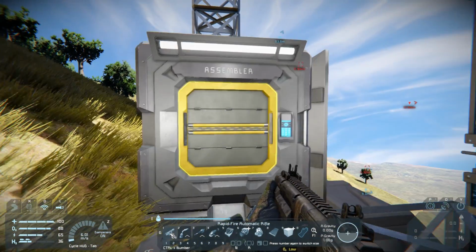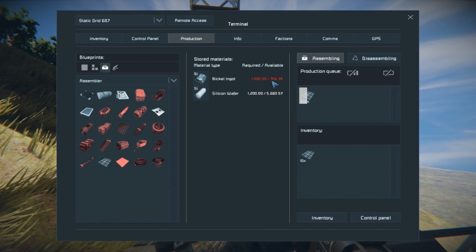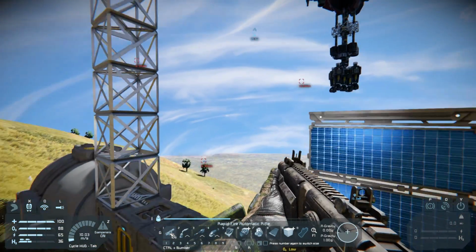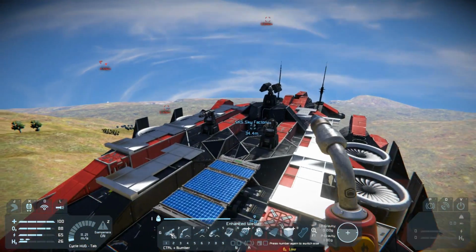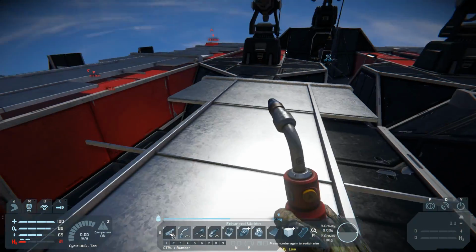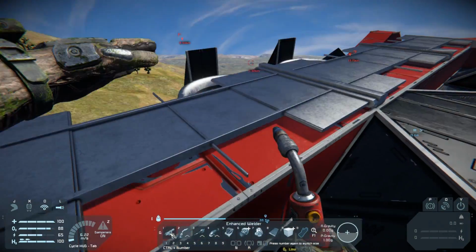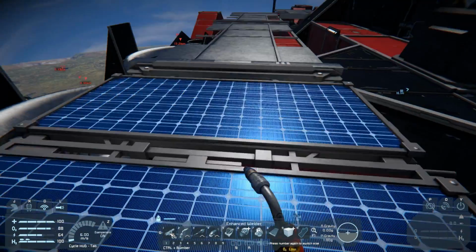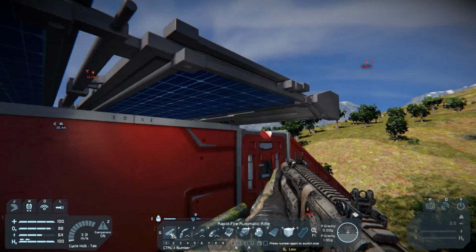Not bad. Let's see. Doing pretty good on our production. We only need a few more nickel to be at where we need it, so we can probably make another run up to the ship here. But in the meantime, I do have some more solar panels, or solar cells, to throw in here. There we go. I think that's all. Yeah, I only had enough for those.